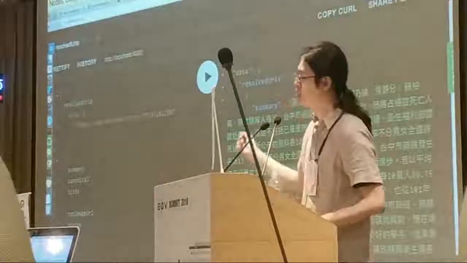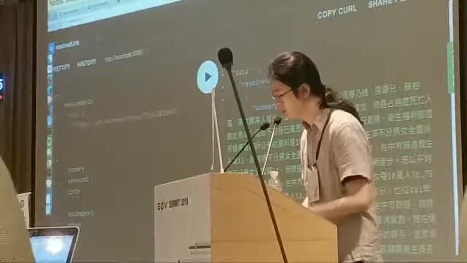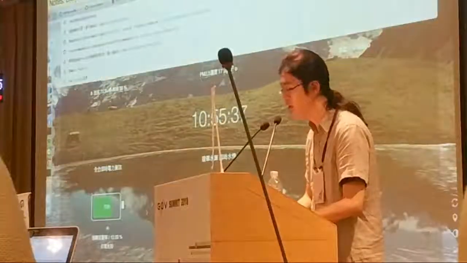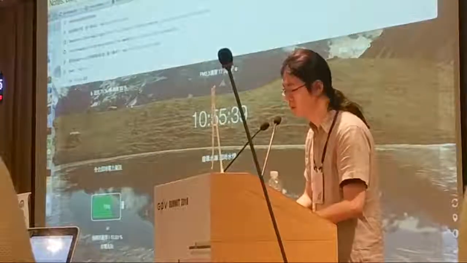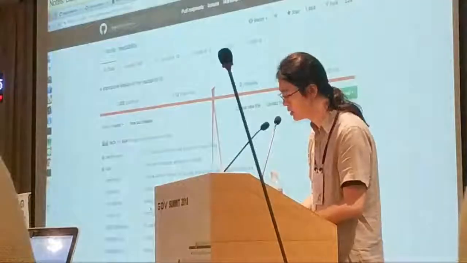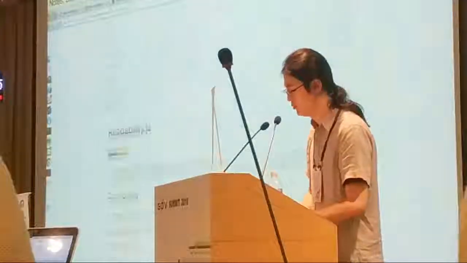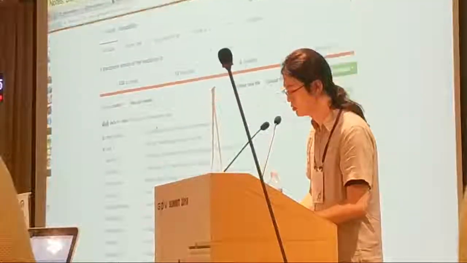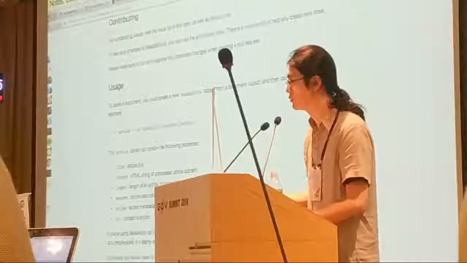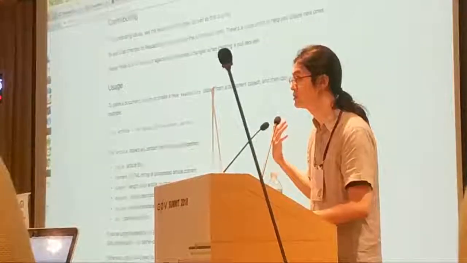So it runs the JavaScript. And it uses Mozilla's Readability.js to extract the content. Readability.js is a JavaScript library developed by Mozilla to extract relevant content from a raw HTML piece.